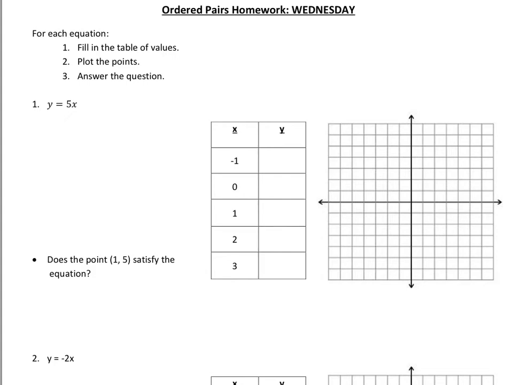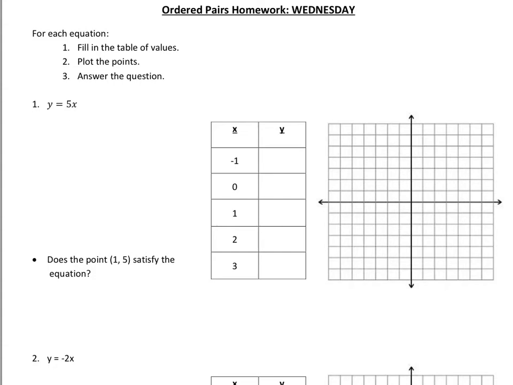Today we are going to practice graphing linear equations. The way we're going to do that is by filling in the table and then plotting the points and then connecting the points to form a line. Afterwards we'll determine if a certain point satisfies the equation or not. So let's get started on this first one.